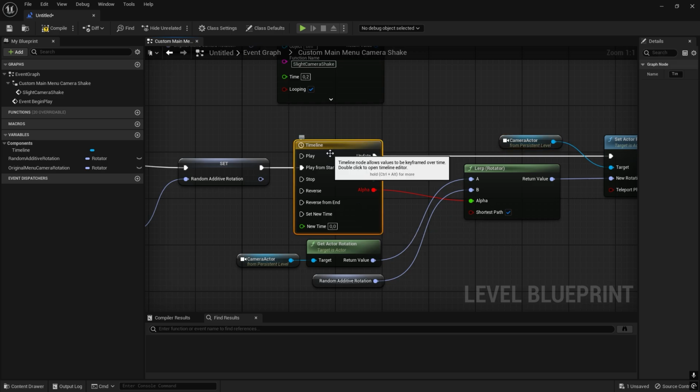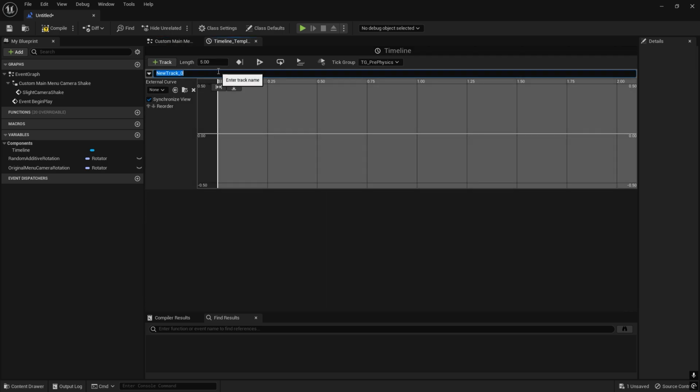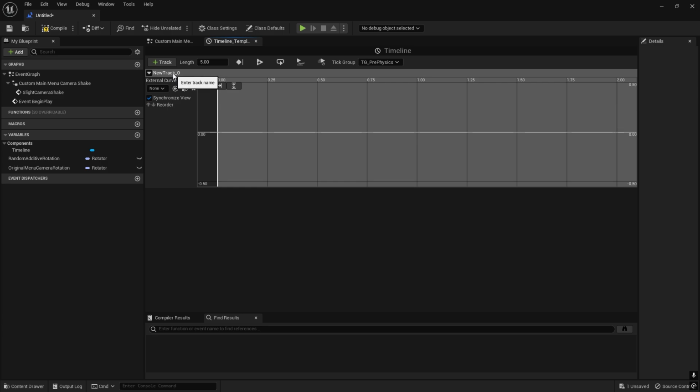And finally, inside of our timeline over here, we do need to set up a float track once again. When you copy over timelines, they do delete any track that is included. So we can just call this track the alpha track. It's not letting us because there's a pin connected to a bad reference of the alpha track. So this is just a regular float track. Go ahead and rename this alpha.